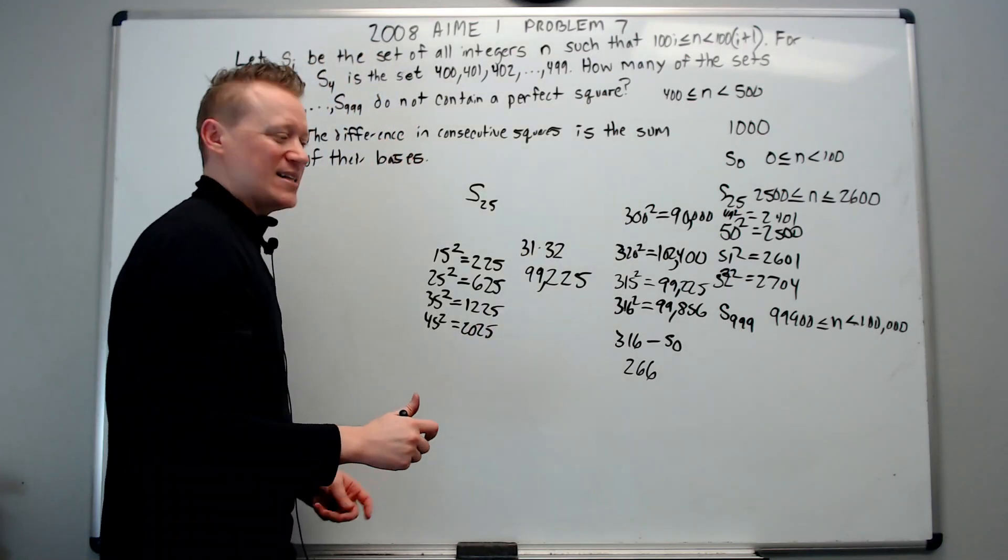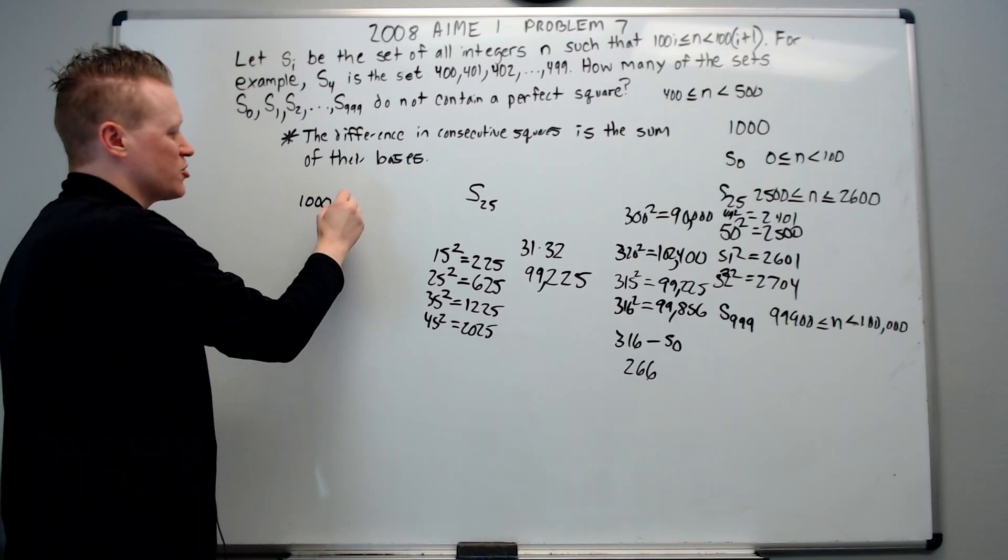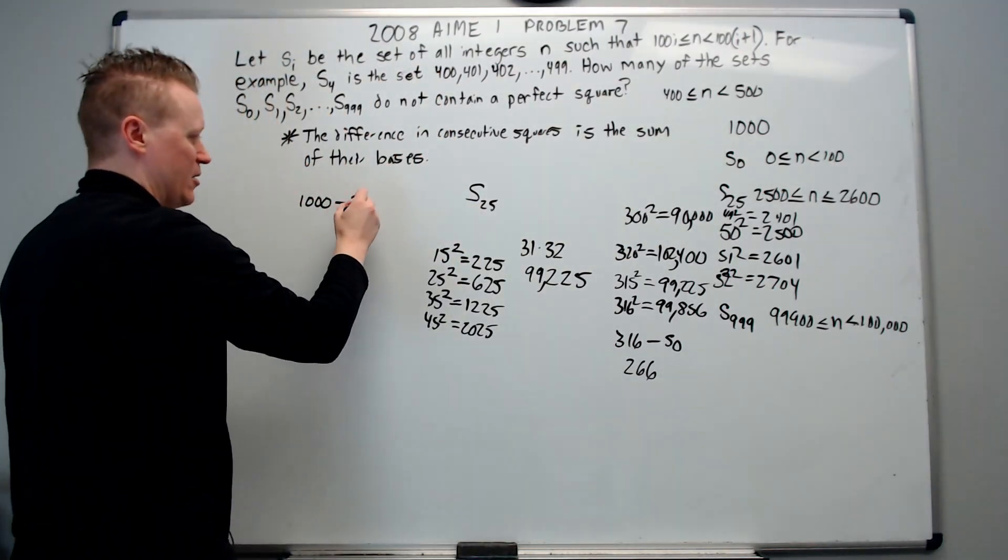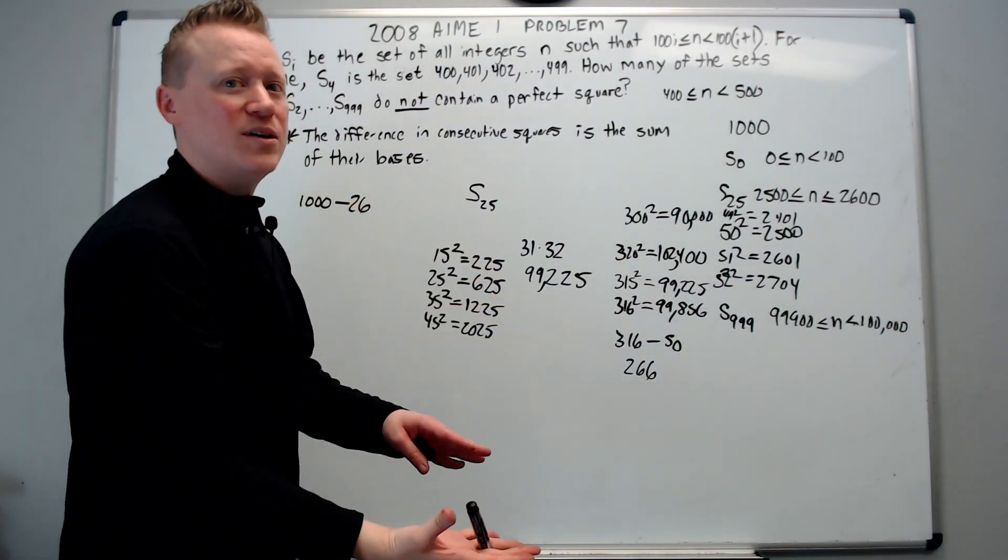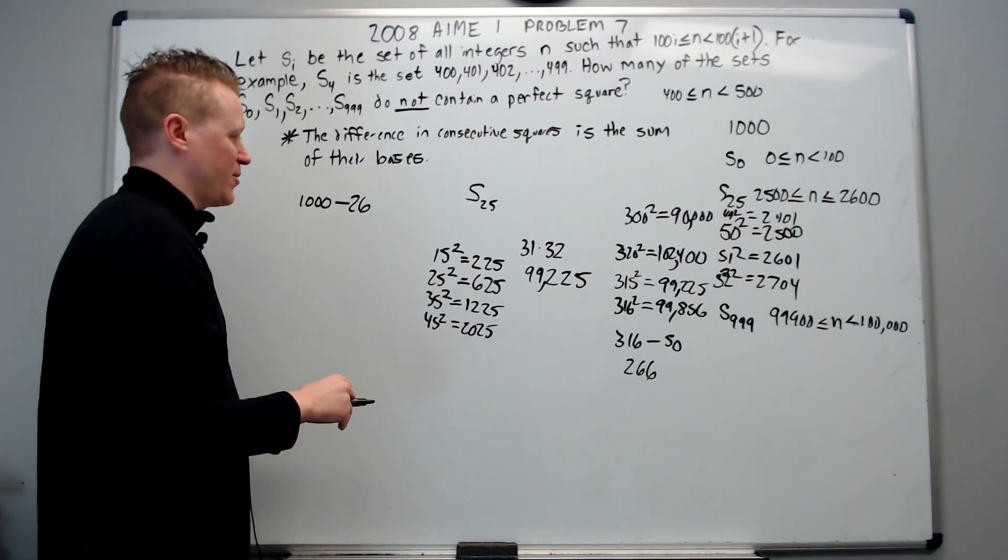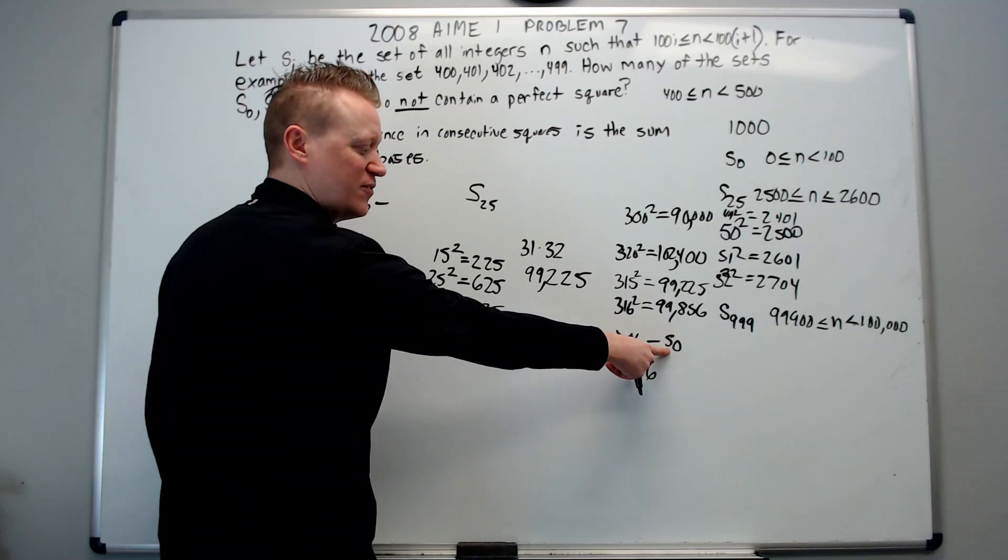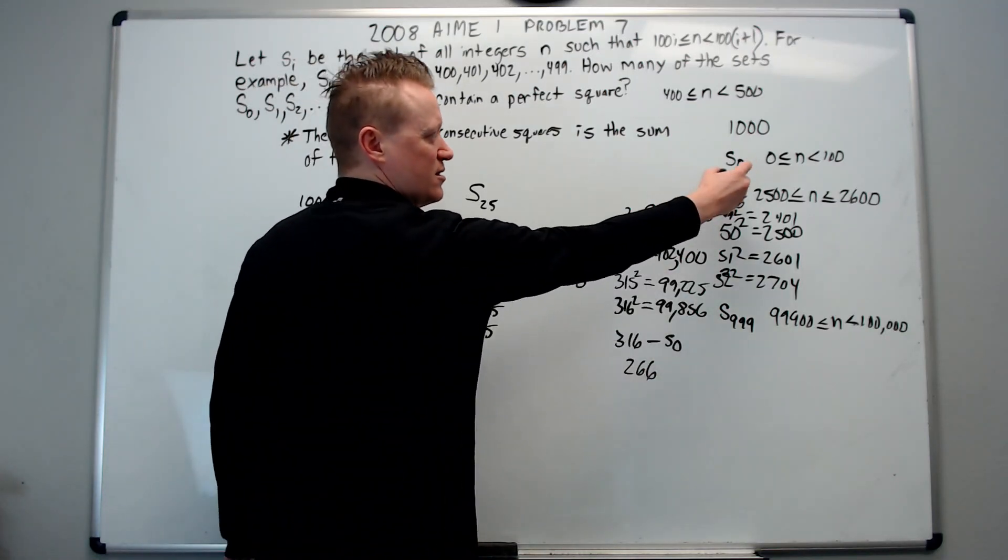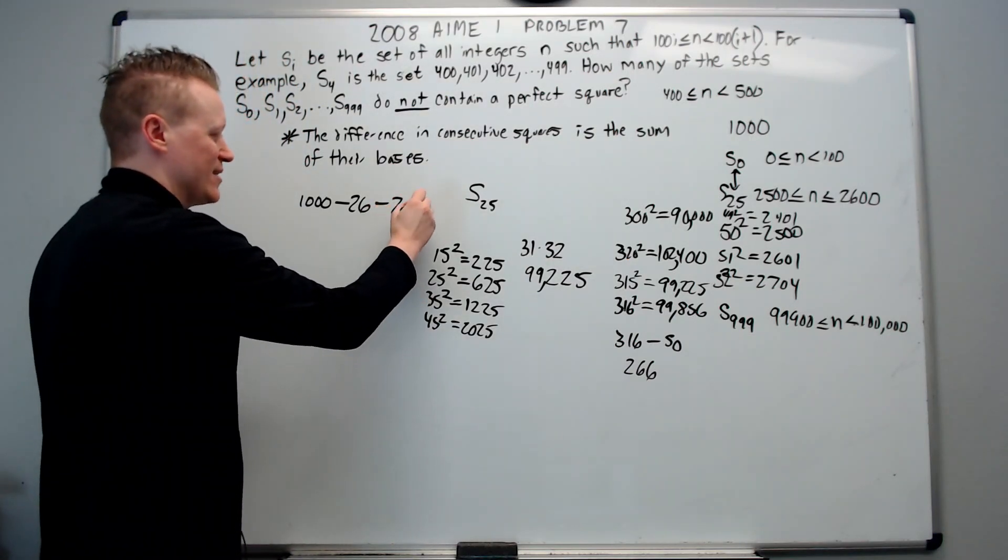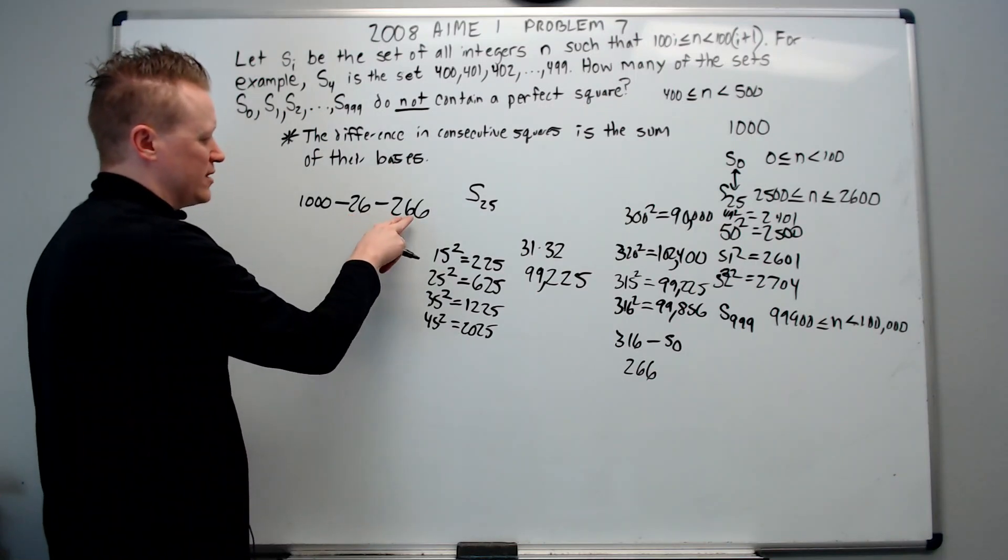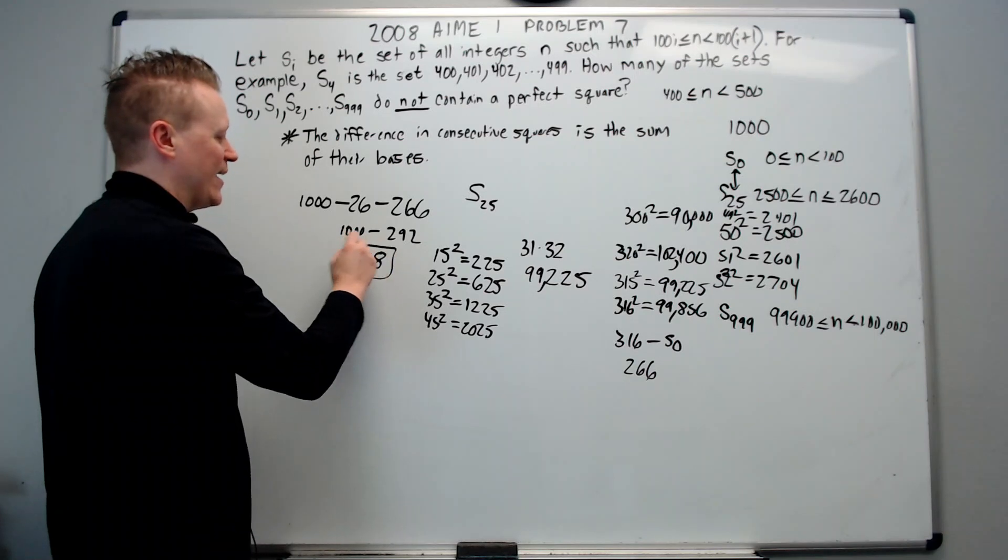So what we have to do now is take the 1,000, the 1,000 intervals that we have from 0 to 999, and we're going to subtract the first 26 intervals, because those all have a perfect square, and we're looking for the ones that do not contain a perfect square. So we're subtracting the ones that do, and therefore everything left that's remaining will not have a perfect square. So then how many more do we have to subtract? We have to subtract, of the 316, we took out the first 50, because all of these lie in the first 26 intervals. Then all of these 266 all lie in their own unique interval, and we will then subtract those as well. So if I add this up, I get 266 plus 26 is 292. And what is 1,000 minus 292? It is 708, and that is the answer.